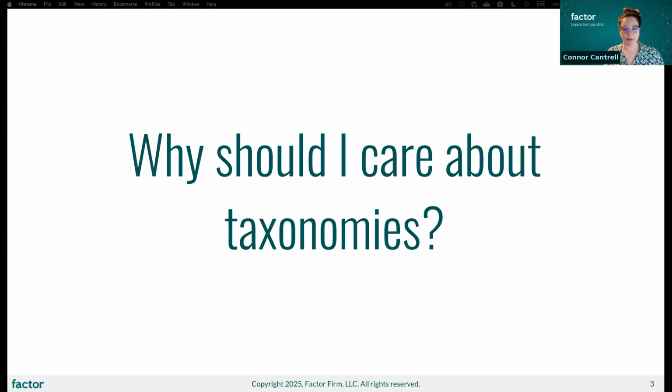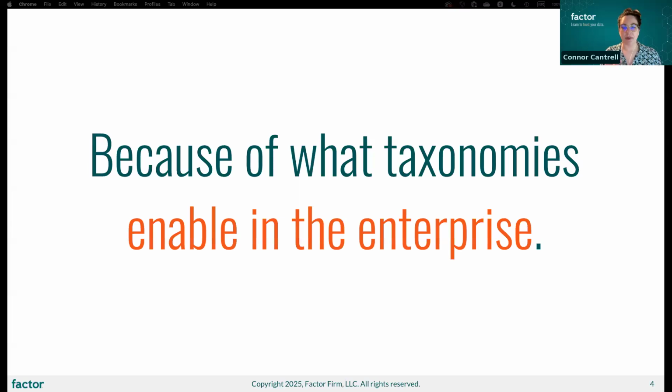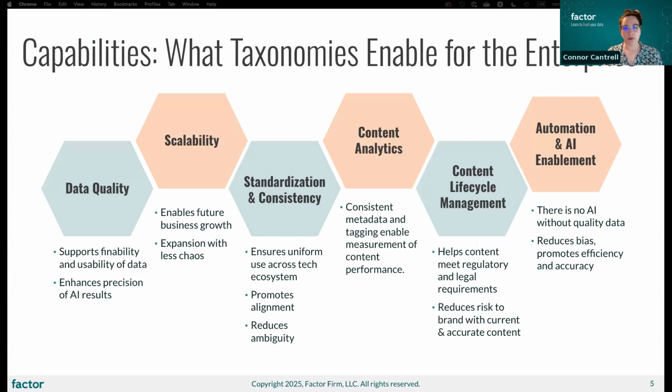Awesome. Well, y'all are definitely overachievers because you've pretty much anticipated what I'm going through in my next couple of slides. When someone asks why should I care about taxonomies, what we need to tell them is because of what taxonomies enable in the enterprise. As taxonomists, it's really important that we're able to communicate why the work matters. There are a few high value capabilities that taxonomists help enable, and I can see from your responses that a lot of these are going to sound familiar. These capabilities are typically what an executive probably cares about, and being able to explain them helps build an argument for why taxonomy maintenance and design needs resourcing.